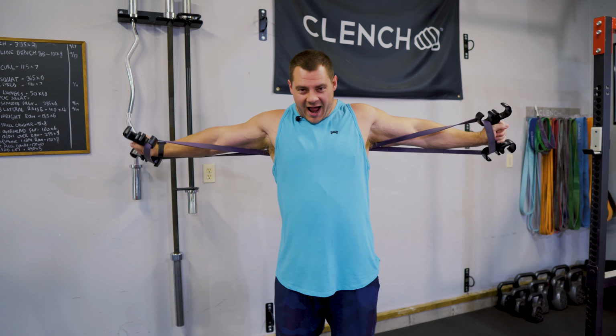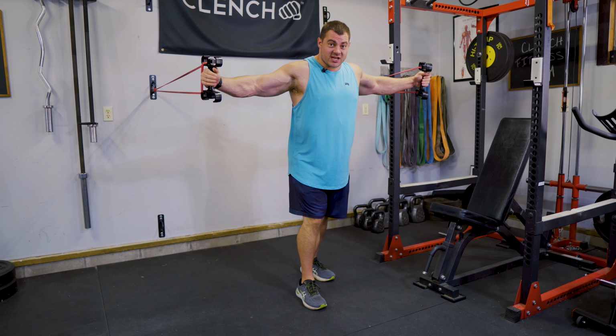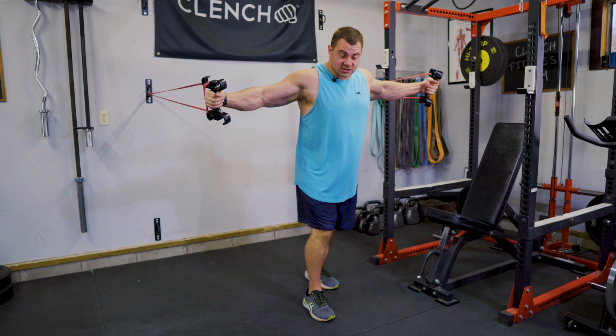Progressive overload is key. And setting this up, you wanna make sure that you step far enough away from the anchor point so that when you're at this fully extended position here, you have a lot of tension at the bottom of the rep. That is how you're gonna get the most results out of this.